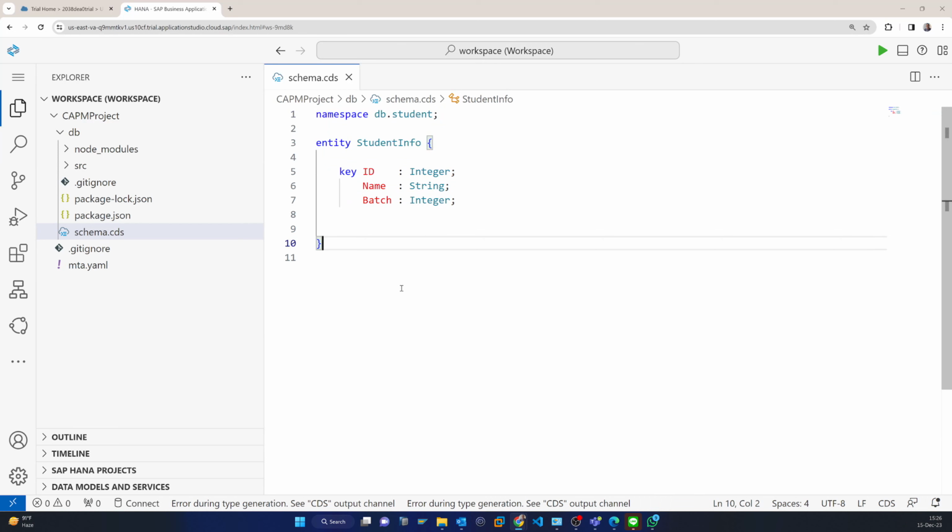So now you can see that is the namespace, and after that that is the table or the entity.